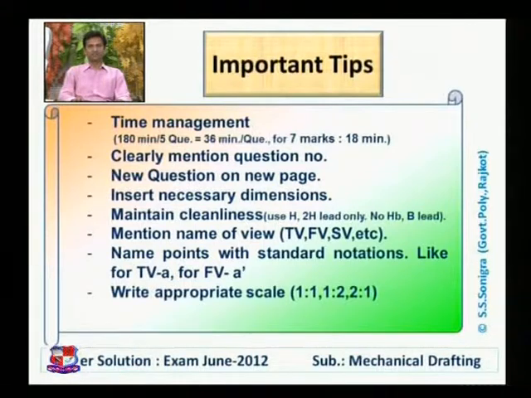Write the appropriate scale. You should mention the scale whichever is used for drawing that object. The scale may be 1:1, 1:2 or 2:1. If the scale is an enlarged scale, it may be 2:1, 3:1, 5:1 or 10:1 as and when needed. And if the scale is a reduced scale, it may be 1:2, 1:5, 1:10 or it may be 1:100 or 1:1000. So that should be mentioned below the drawings.